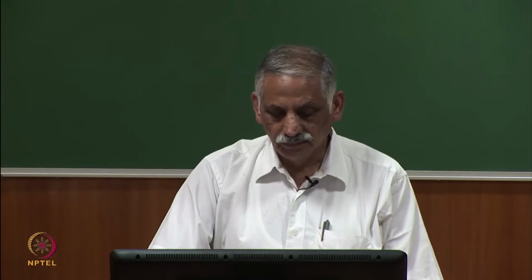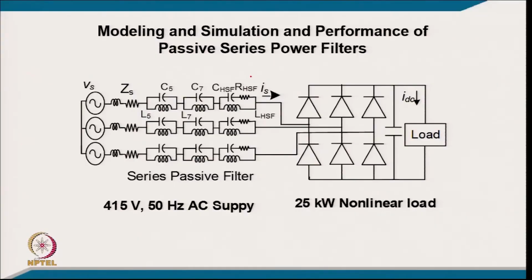Coming to the modeling, simulation and performance of passive power filter, this is the one case study we are taking. This is the voltage fed load. You have a diode rectifier followed by a capacitive filter, and in parallel a load which may be an inverter fed induction motor drive, or some other load which is fed from constant DC voltage.